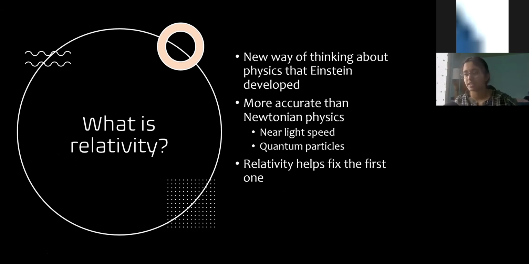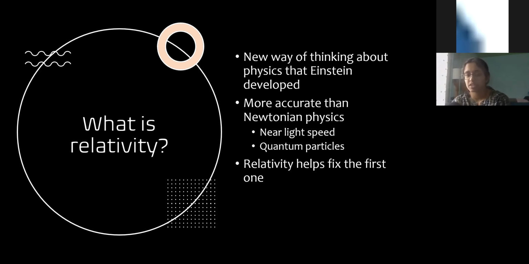So first of all, what is relativity? Relativity is this new way of thinking about physics, this new model of representing reality that Einstein developed. And it's more accurate than traditional Newtonian physics, which had been used up till that point. Newtonian physics is like general high school physics. It's simpler than relativity, and it's very absolute and deterministic, because according to Newtonian physics, the laws of physics are the same no matter how fast you're moving or where you are. All observers will measure the same things.